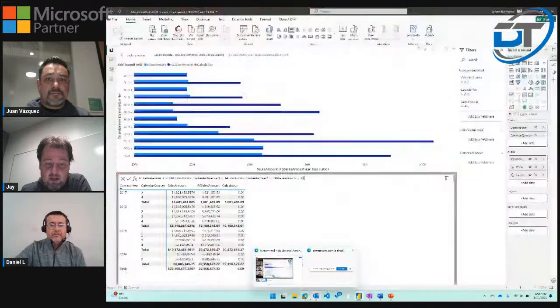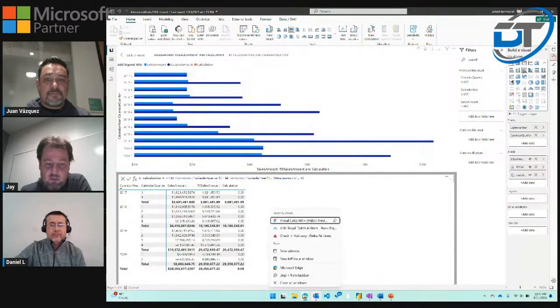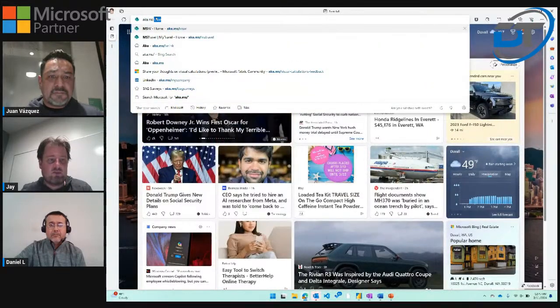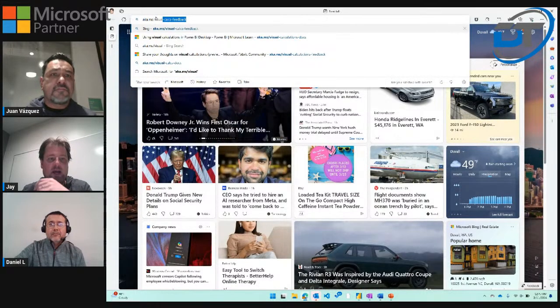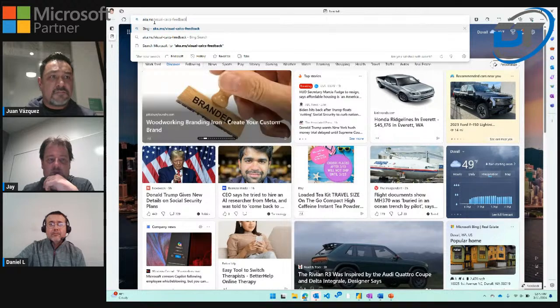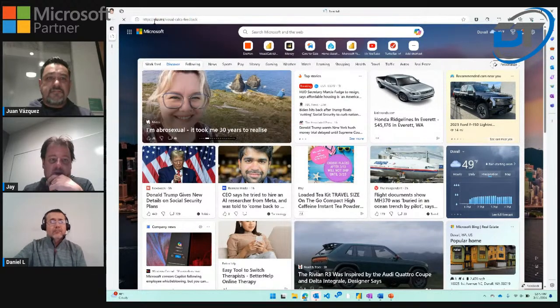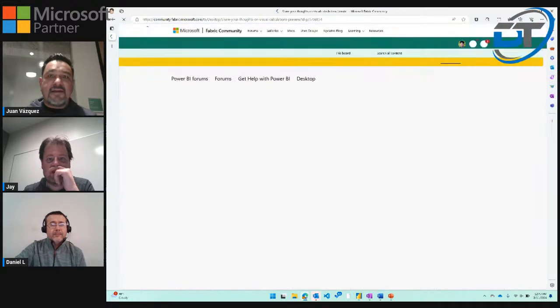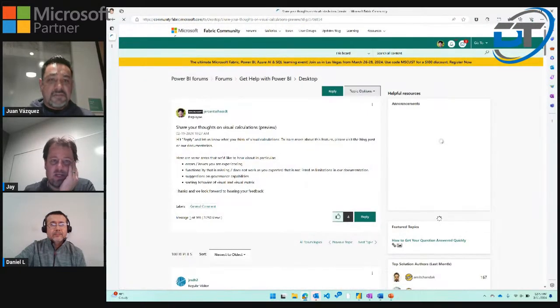Let me just get a new browser window open here. So we can see aka.ms/visual-calcs-feedback. That's where I want you to go to give me feedback on this feature.